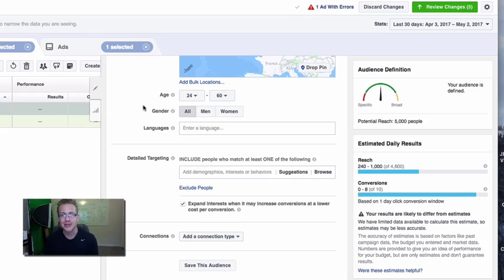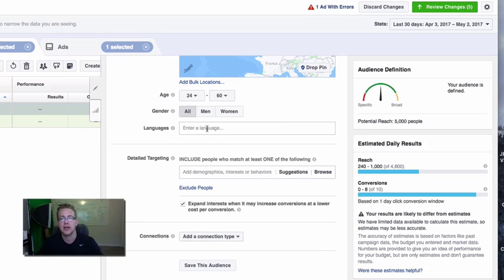Now, one thing that you want to do is make sure that you're not choosing an age range based off guessing. Start your age range unless you have strong data to support it. Like you're not going to be selling CrossFit equipment to elderly people, like 70 or 65 plus. You're just not going to do that. So you don't need to have your age range from 18 to 64 plus. If you're selling apps or video games, you don't want to send it to a demographic that you already know does not find it interesting or is very unlikely to find it interesting. So for us in our data, really it's between 24 and 45 years old. But with this specific one, I want to take it all the way up to 60, and then I want to shrink it down once I get the data.